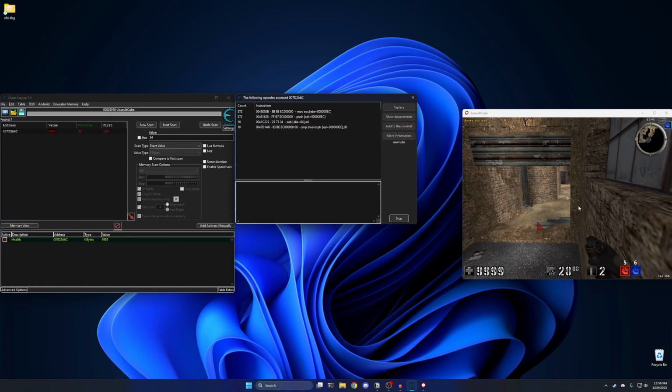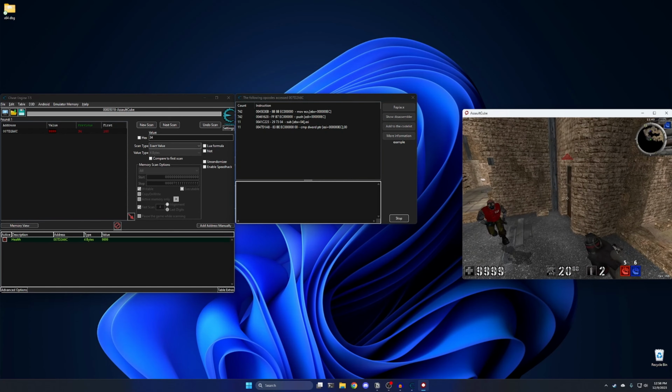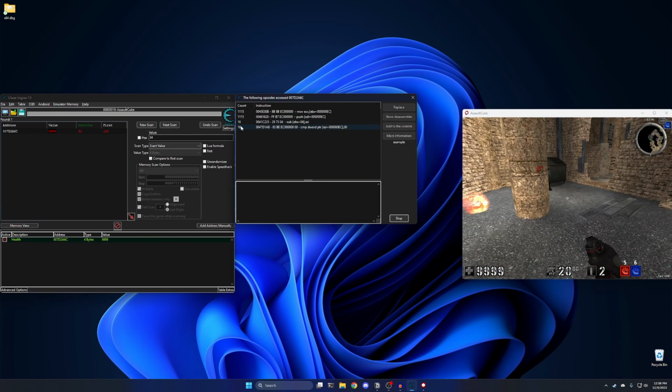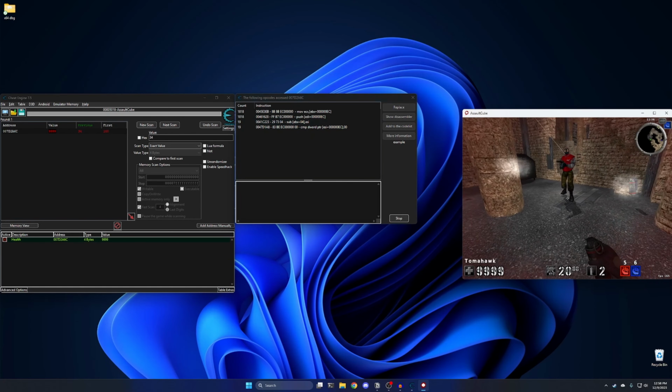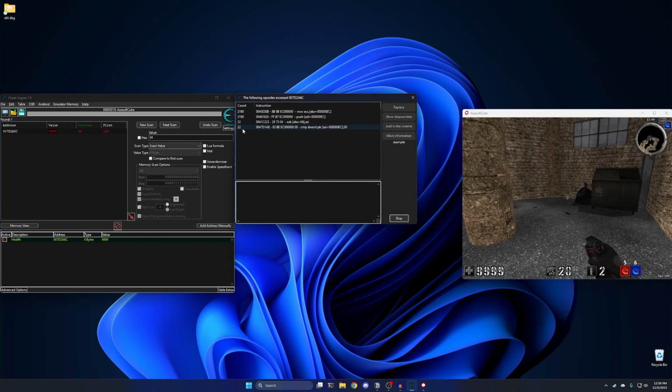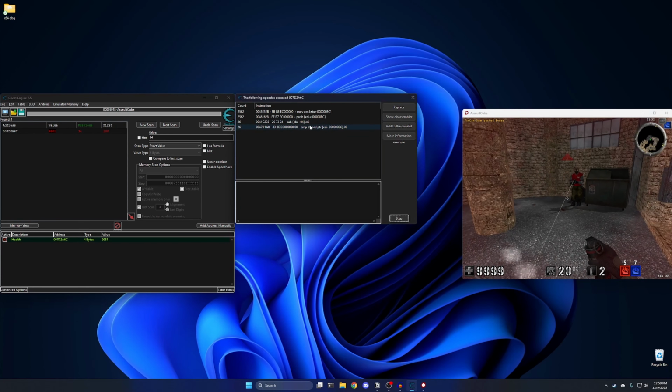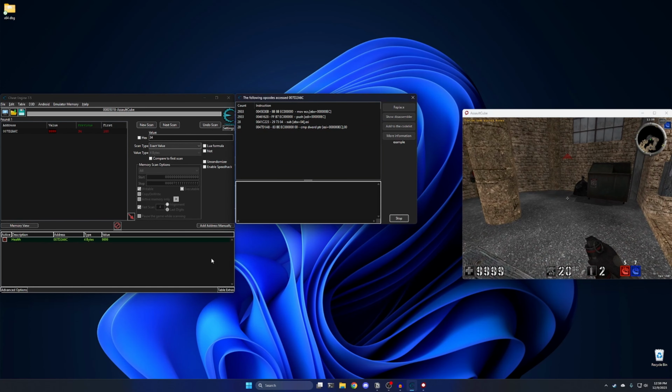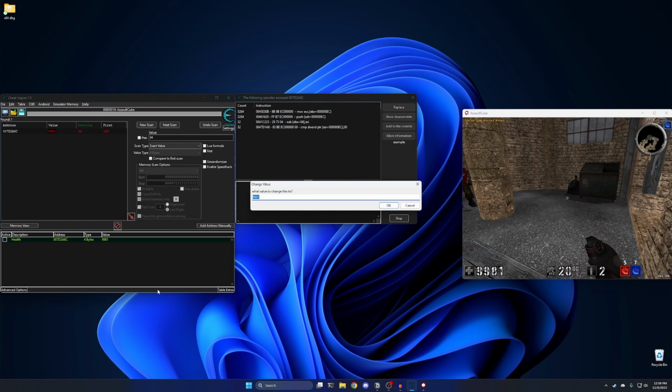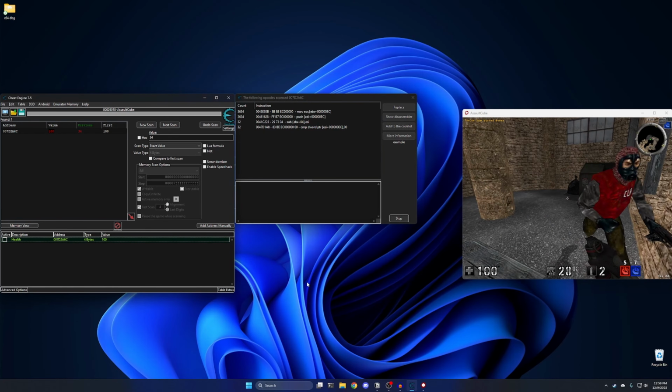So as we get shot right here, we get some values. As you can see, the count is going up for these two. So these two are functions that are responsible for us taking the damage. And one is, as I can see, checking if the health is 0, so we can probably die. So we're going to disable the active. We're going to set our health to 100 now again, okay? So we can die.